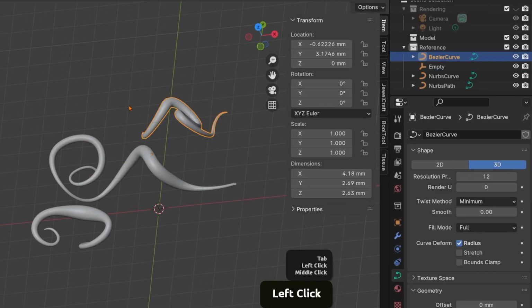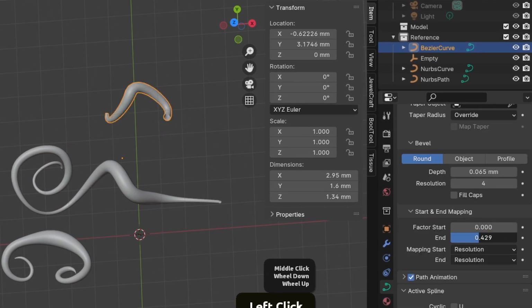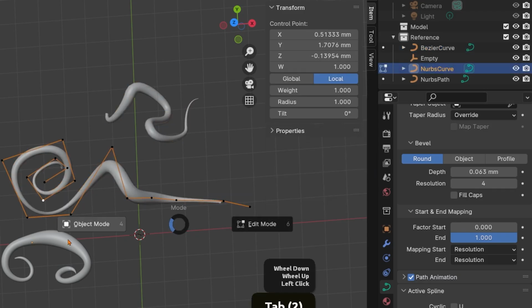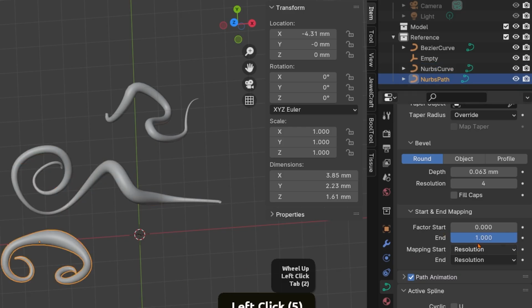One final thing about curves, you can change the start and end point mapping of them here. This is a neat little function often used in animation to grow all kinds of wires, tentacles and such stuff. You can catch a glimpse of it in action in my intro slide.